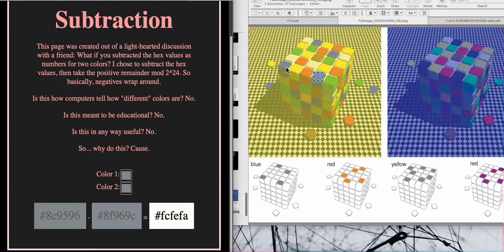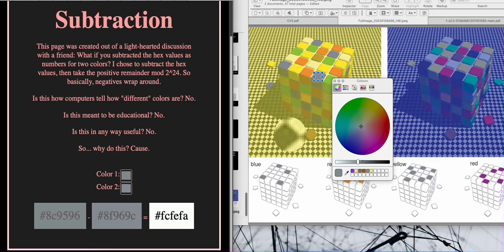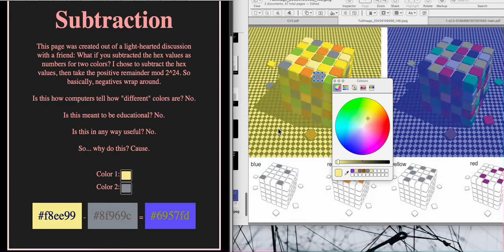So if I click this, wait, oops, sorry, color one should be this yellow. And you can see if I subtract the color of the square from the illuminant, I actually get this bluish color that you actually end up seeing.